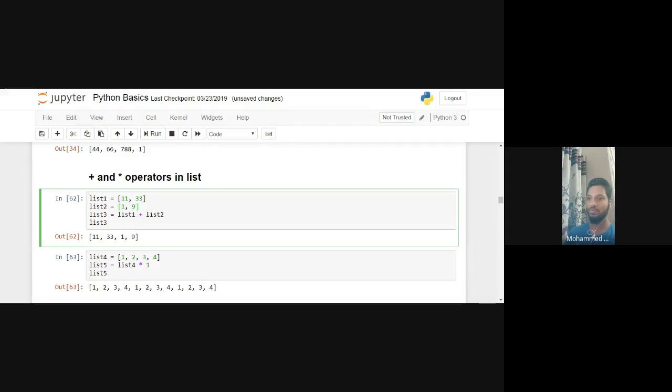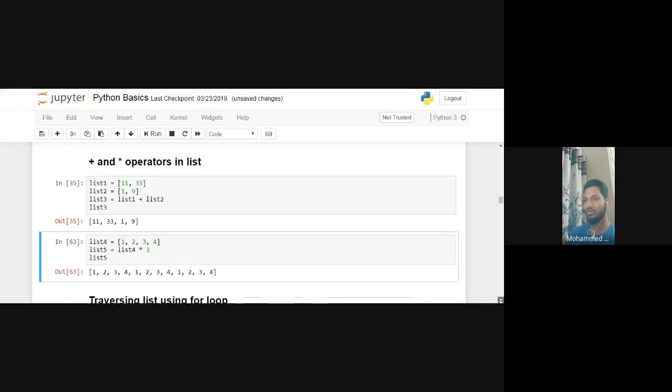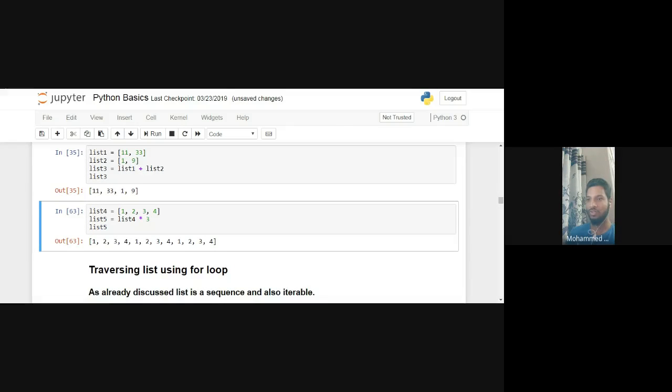List 1 and list 2, you can perform the addition of the lists, and you get list 3. List 3 will be concatenated, right? So another list will be generated over here. You can see here, you can perform the multiplication operation on a list. Suppose 1, 2, 3, 4 are the elements. So list 4 multiplied by 3, what will be performed? It will make a copy of list 4 three times. So 1, 2, 3, 4, again 1, 2, 3, 4, again 1, 2, 3, 4. You can see here this multiply operator has multiple functionality, right? We call it operator overloading in other programming languages.